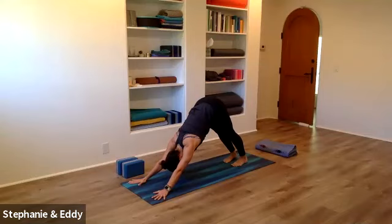Few breaths in your downward facing dog. Press into the index finger, thumb side of the hand until you feel length go all the way up the insides of the arms and then widen across the shoulder blades. Neck is long.